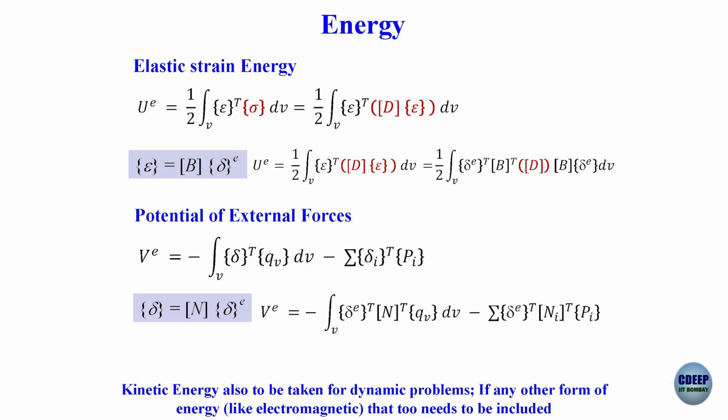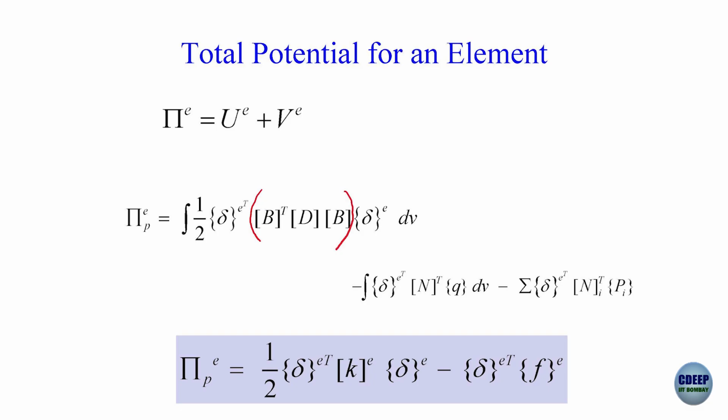Similarly, the forces, we looked at the distributed forces and concentrated forces acting at a certain point. The point moves through a displacement which is interpolated from the nodal displacements. So, force multiplied by the displacement is the work done, potential of the external forces we got. So, the whole thing we added, we got the total potential for that element, and we took out the central portion and we considered that to be the element stiffness matrix, element force vector. These expressions are valid irrespective of any element. So, I am going to use them to formulate our next finite element in today's class.